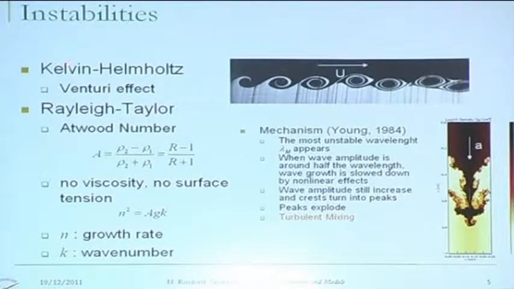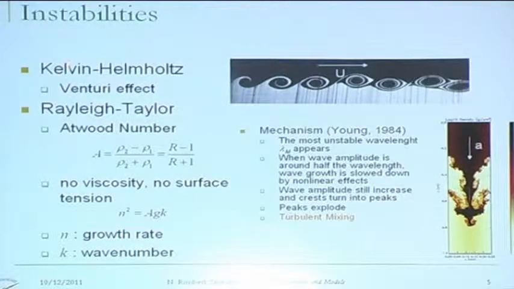Atomization is most of the time thought to be related to instability of the bulk of the fluid, and here are two classical instabilities. The first one is the Kelvin-Helmholtz instability. You have a difference of velocity between the air and the water, so you have waves. And what is important here is the Venturi effect. Once you have a small bump, the pressure decreases over the bump because the air is accelerating, so it draws the liquid upward. So it can be related to the Venturi effect.